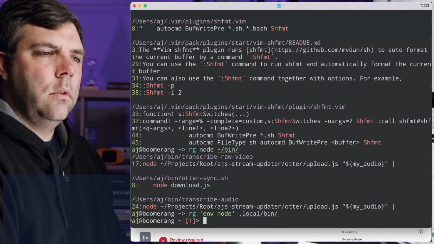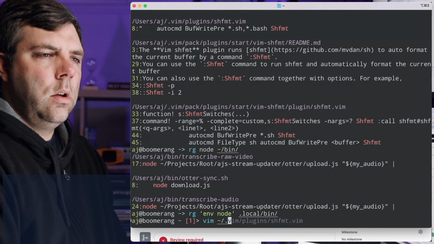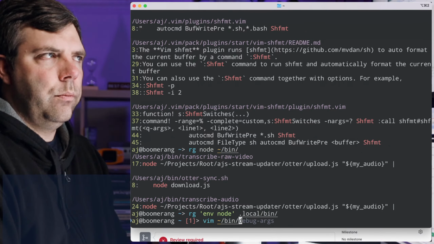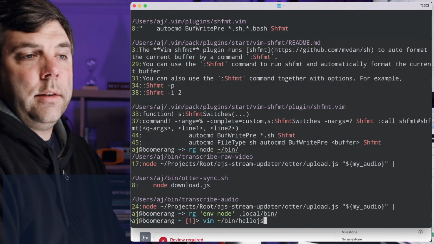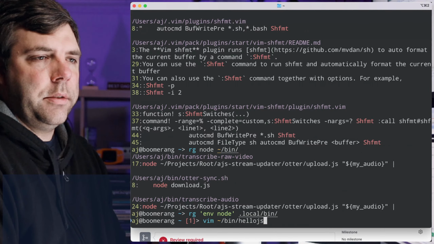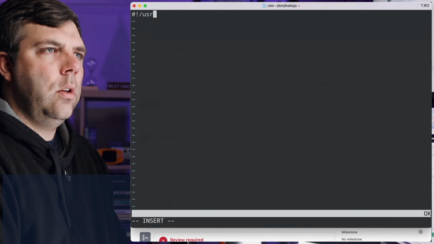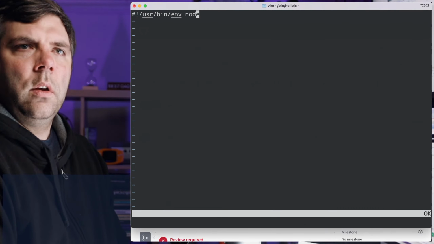Interesting. All right, let me just try this. Let me go to bin, I don't know. Hello.js. That's what we're gonna call this. And user bin env node.